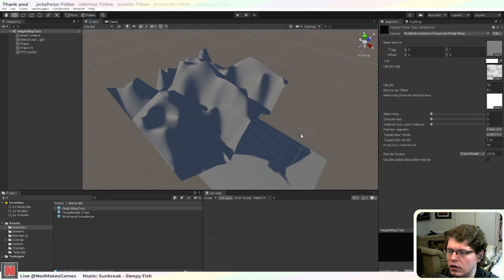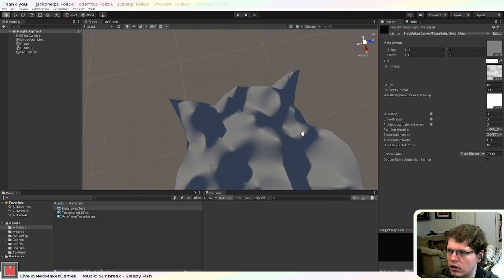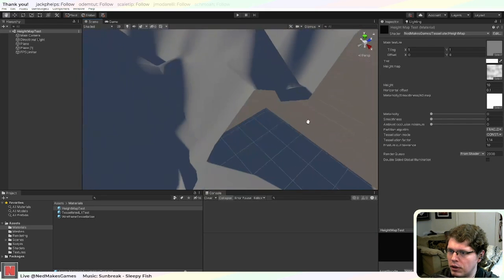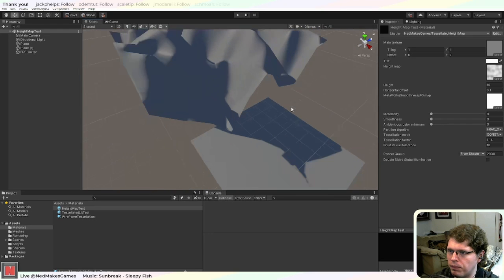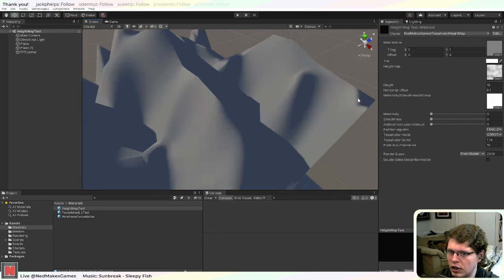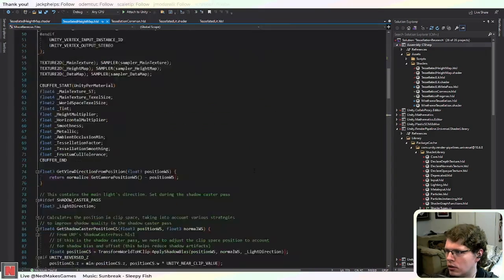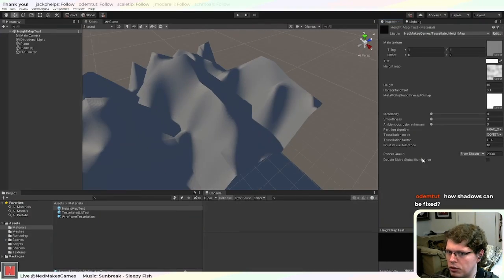Oh, you know what? The Frustum Culling. Oh yeah. Okay, so for this, since we're changing the position a lot, we're going to have to change the way that we do Frustum Culling. That's a good point. I hadn't thought about that, because right now we're culling based on the original position.